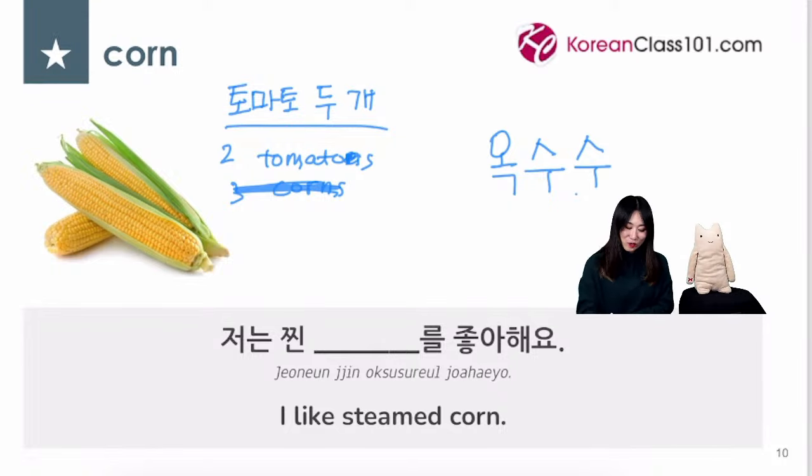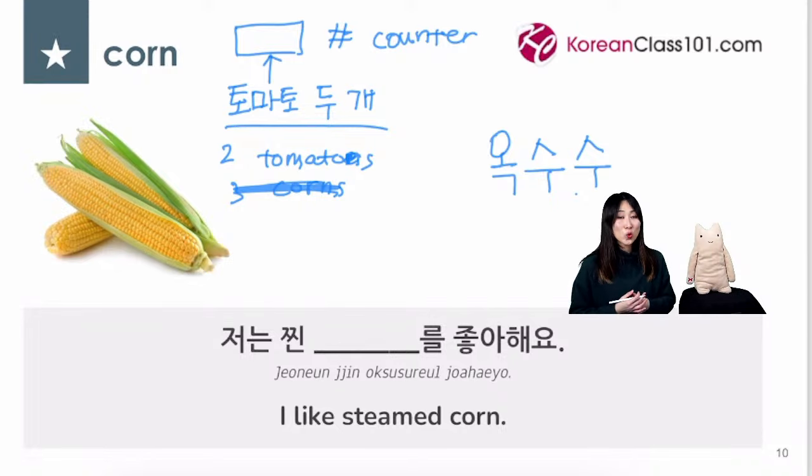But in Korean, when you count something, we put the noun, like tomato or a coffee, or anything, a book, and say the number here and put the counter. As in, tomato, the thing that you want to count, or 학생 means students. You can also count students, like two students. So 학생, or anything you want to count, like coffee, tea, a car, bus. Anything is okay. Just put the noun and put the number here. Like 1, 2, 3, 4. As in 한, 두, 셋, 세, 네, 다섯, 여섯. Just the native Korean number and put the counter. As in 개. You use this counter when you count some items.